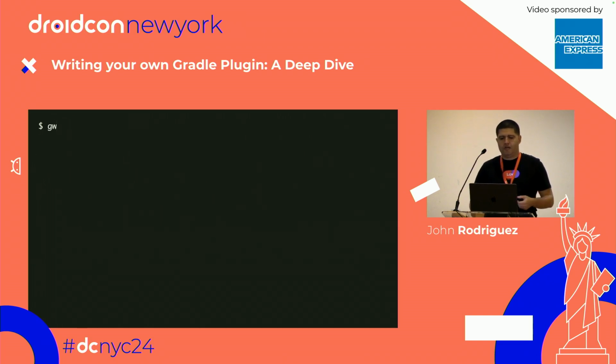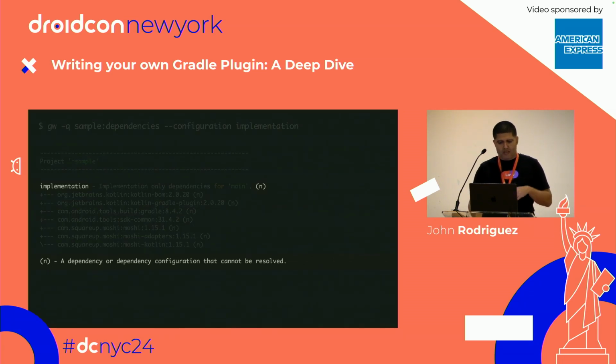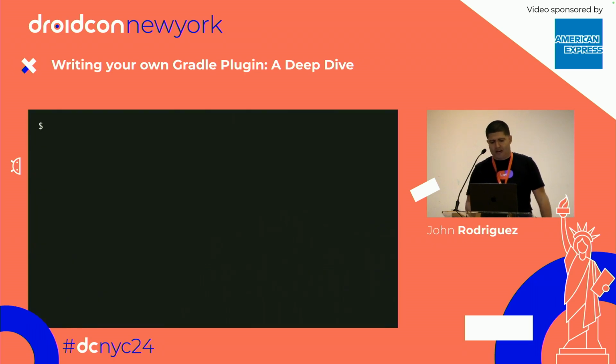So take a module, run the dependencies task, and ask it, show me only this configuration. And you'll see this. It's going to be the top level dependencies, basically what you declared in that dependencies block, and whatever a plugin might have also added. But it's still top level. Now, the thing to notice is because this is a declaration configuration and it has that N, it's not meant to be resolved, and this is the tool's way of letting you know that if you look out for it.